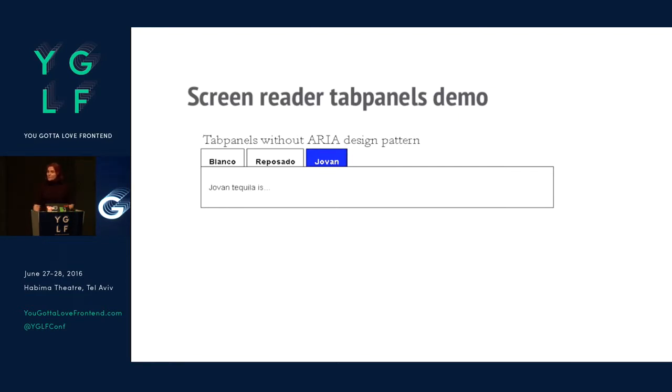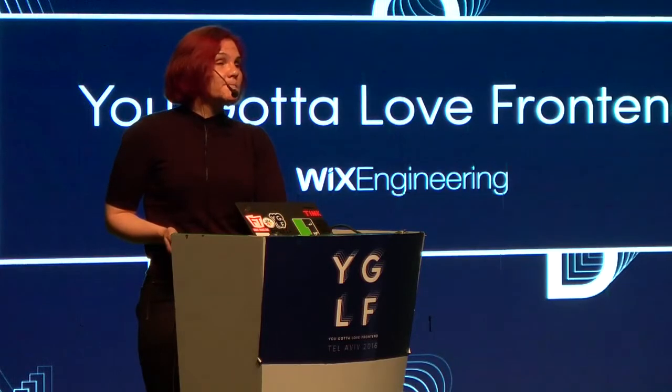So there's some information in there. We heard there was a list of 3 items, we heard that there were links, and then we heard that there was some content. But I don't know about what you think, but to me, that didn't tell me anything that suggested I was dealing with a set of tabs on screen. There was nothing to indicate what kind of visual interaction was taking place, or pretty much any other kind of interaction. Even just clicking on that link, it might have been expected that I was just taking into content further down the page rather than changing one piece of content out for another visually. So it works, but we can provide a lot more information to make things more usable.